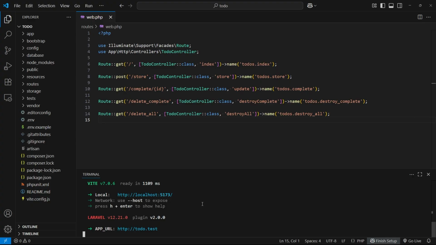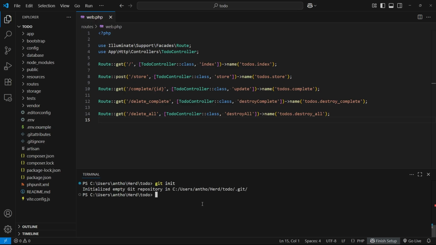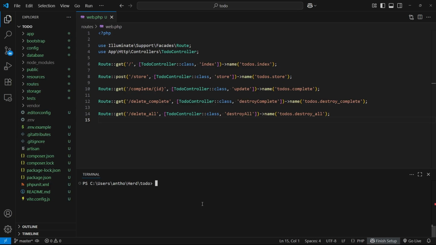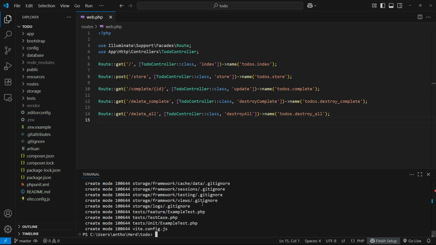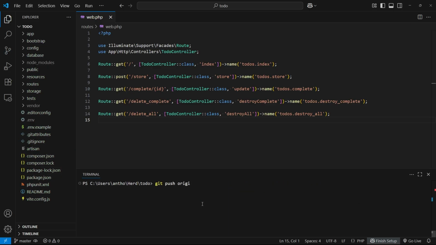So what I'll do is I'll stop my npm server and then I will initialize the git repo. So git init. And then all I need to do is paste in the line that I copied from GitHub. And then I want to commit everything. So git add dot and git commit -m. And then I'll call this the first commit, right? So this is a good first step. And then I can do git push origin master to get it over to GitHub.